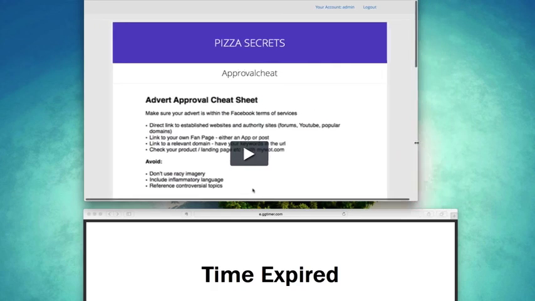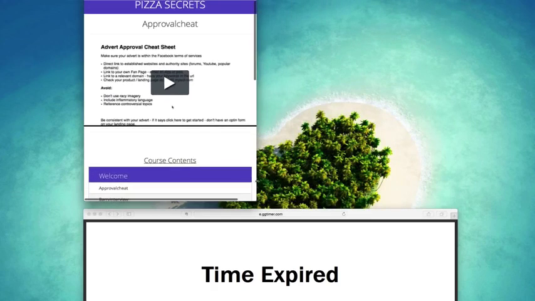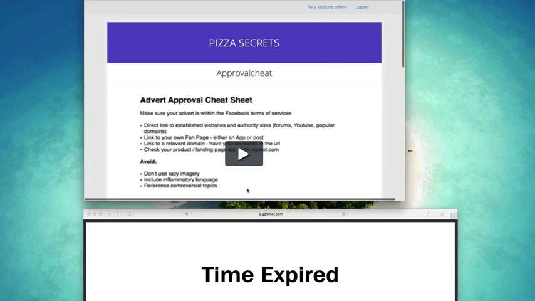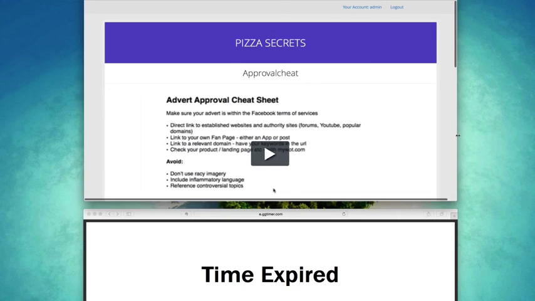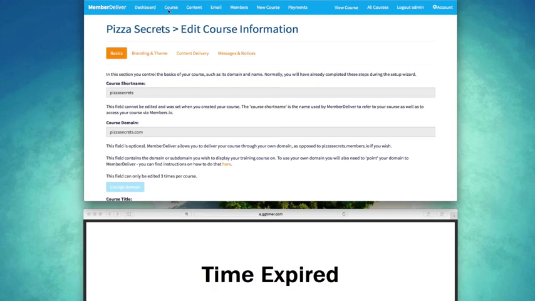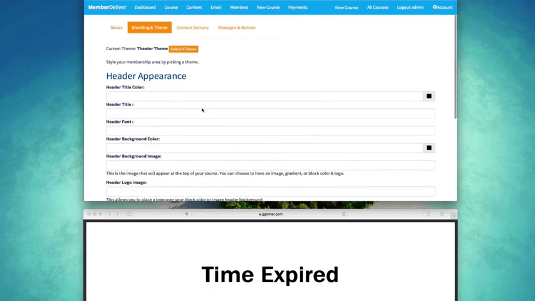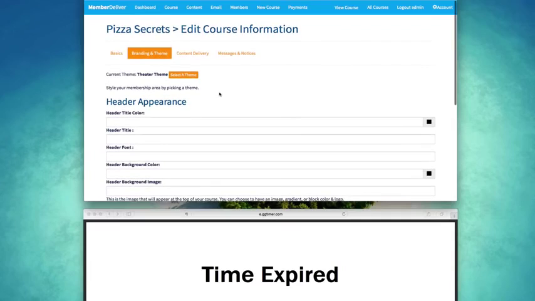Here's the other cool thing as well. It will automatically reformat how your membership theme is styled so that it will look good on almost any device, okay? Right up from a smartphone with a small screen, such as an iPhone 4, right up to a 27-inch Retina iMac. So you've got all of your options there. Your content is always going to look great. Now, of course, we could alter some of this to make it look a little bit more pizzery if we wanted. And you just go into the course section to do that, branding and themes. And you can select a new theme here, or you can customize some of the options.